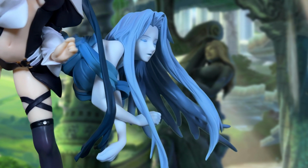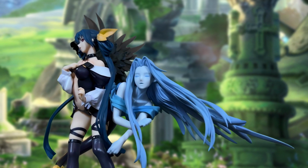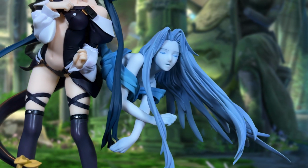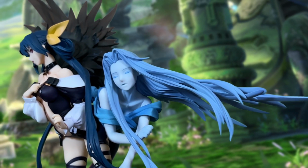Next, we can look at the wing of Udine. Her dress is woven around her body as you easily get caught staring at her smooth skin and her flowing hair, which I love. The light blue color of this wing is perfect, and it doesn't blend into Dizzy's blue hair, making the figure not feel overpowered with one color. And to add to it, Udine's hair spreads out into feathers, making up the tips of the wing.